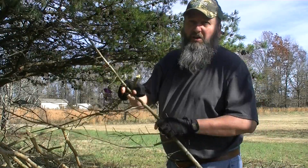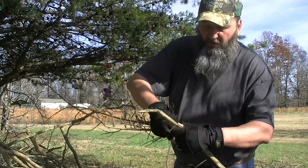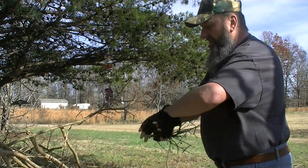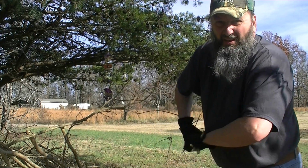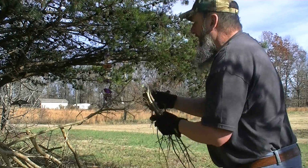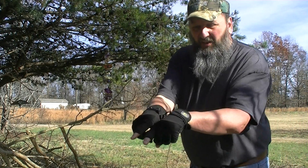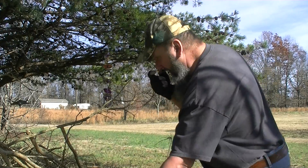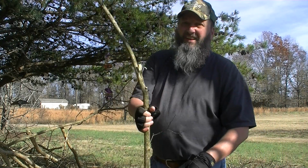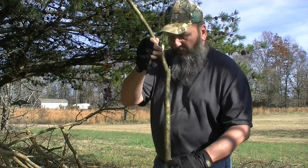Sometimes you reach a fork that's pretty substantial, and I don't get rid of the fork. I use it for the possibility of a slingshot, or if it's at the top of a long stick, it can make a good, well, somebody called it a snake stick once, because it has a fork in it. You could hold a snake head down with it. But see, something like this, I'd probably want to cut it about right here. So that's what we're going to do.